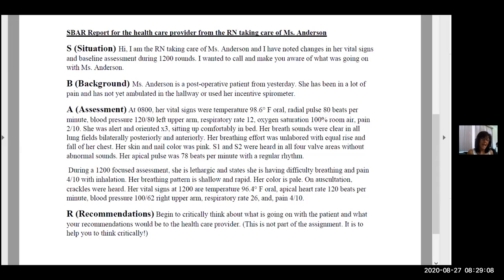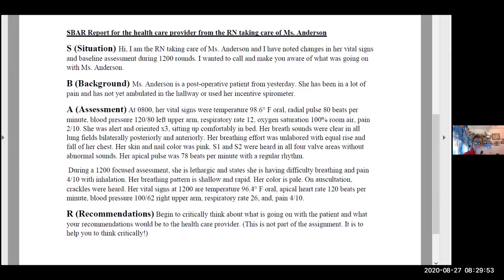So what you want to do is look at that SBAR, which I'll send you, and look at all the information, because imagine if you're the doctor, right? You're the doctor, and this is the call that you get. Don't you have a ton of questions that you want to ask to try to figure out what's going on? Being a nurse is like being a detective, right? You have a lot of questions that you have to ask, and you have to try to figure out what's going on. And the doctor is the same thing, but just one level above you, right? And so how can the doctor give you orders or do anything for you if the doctor doesn't have the whole picture? So this is easy.